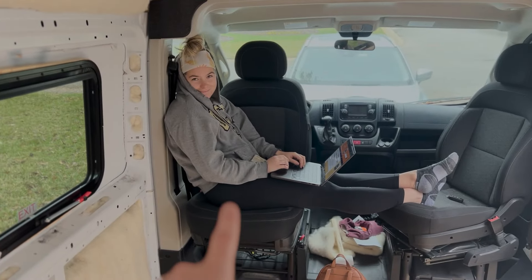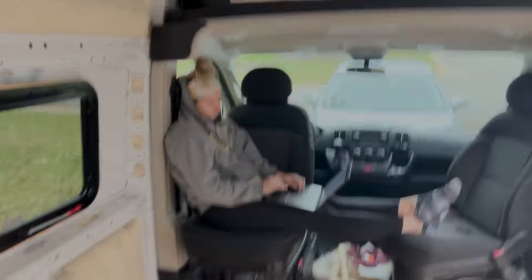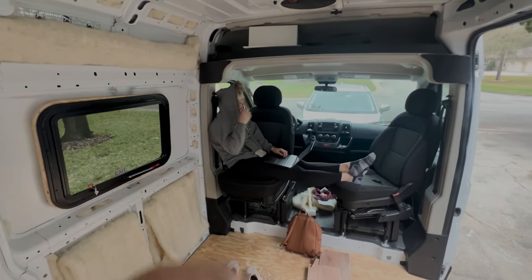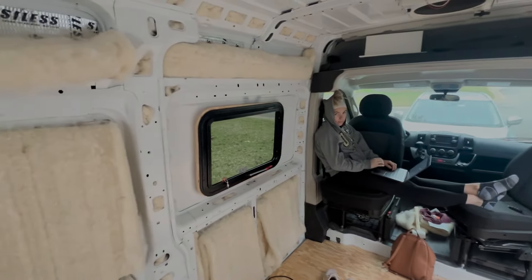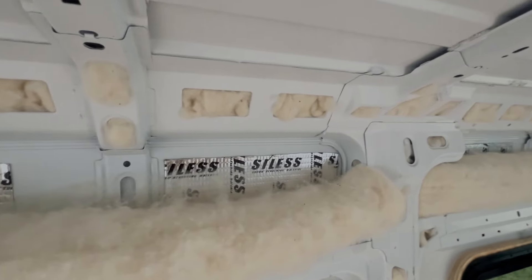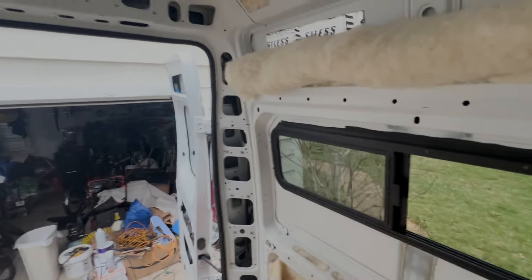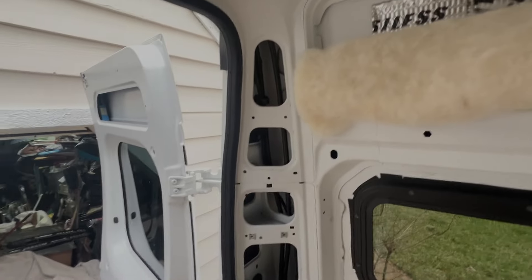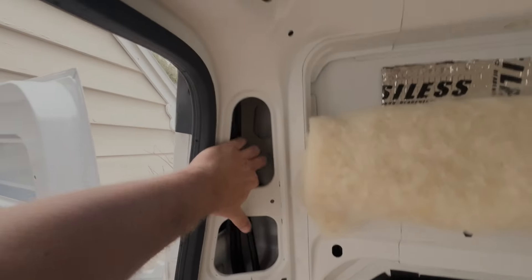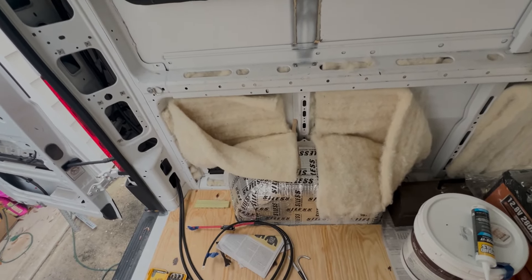Right now Raisin's over there doing a little bit more extra research, making sure that we capture everything that we're going to put in the van. She's looking up all the appliances and stuff that we need to use for DC and AC. Obviously we'll have solar panels going in up here — we'll have to drill a hole, probably take out this insulation that we've already put in, and run the cable out down through there. The only thing that's going to be a potential issue is the amount of cables that run through here, so we're going to try and minimize that.